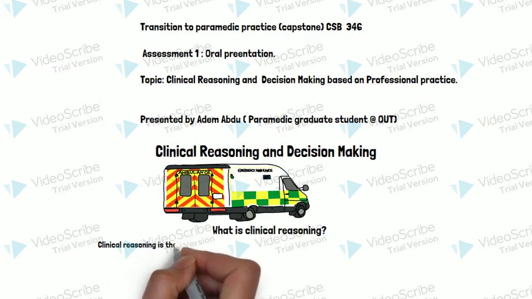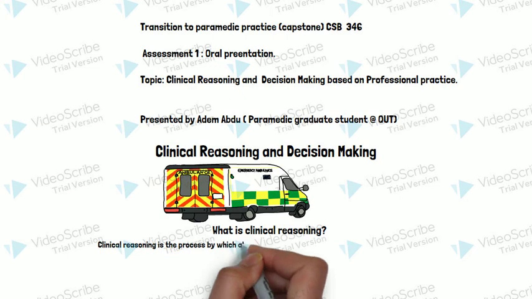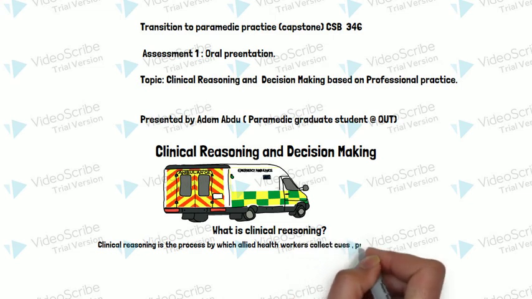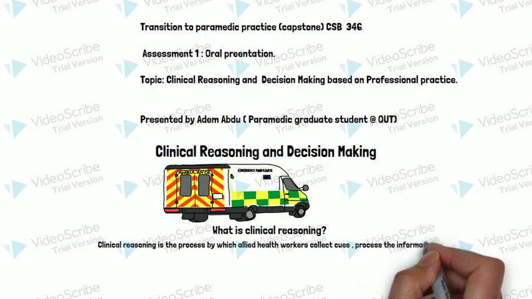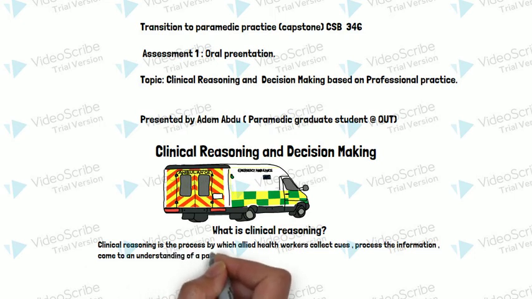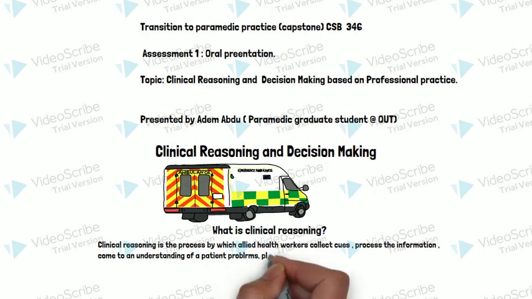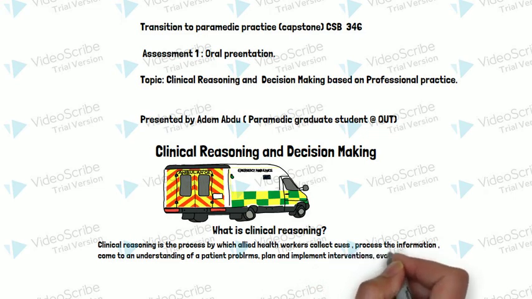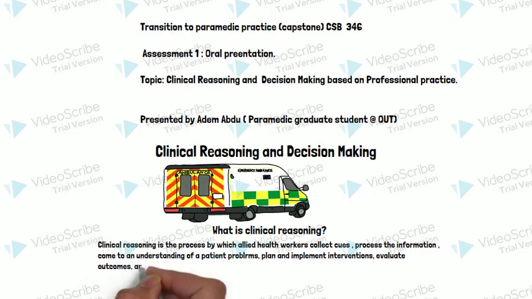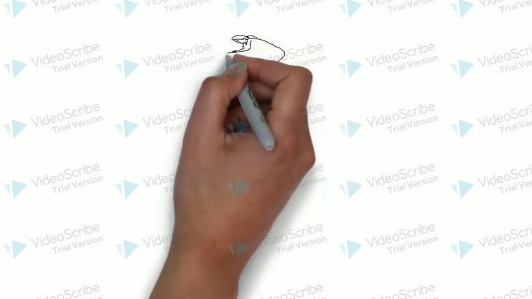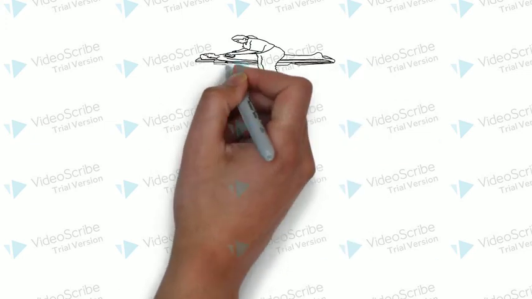So when we talk about clinical reasoning, there are certain elements or phases we need to follow as a practitioner. There are 8 stages of the clinical reasoning cycle. The first one is consider the patient. In this stage of the clinical reasoning cycle, the clinicians encounter the person who is the recipient of care and begin to gain an initial impression. So this is the first phase of clinical reasoning.